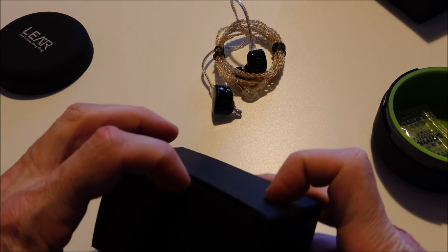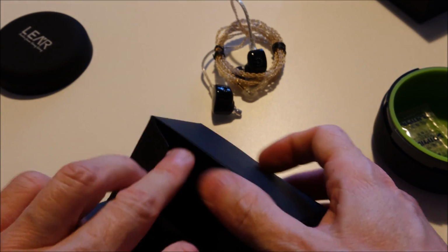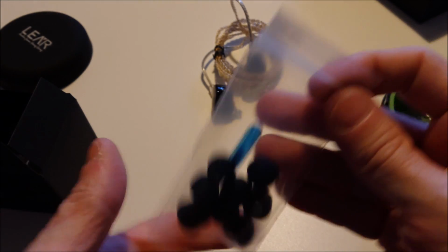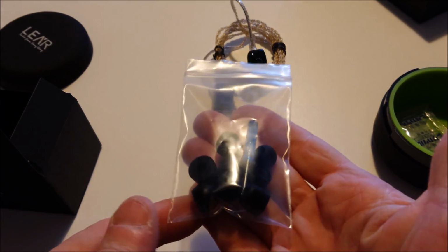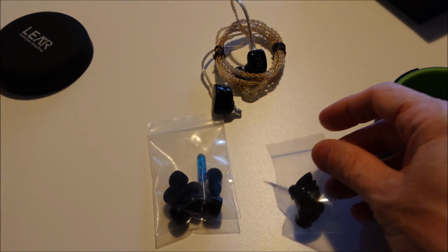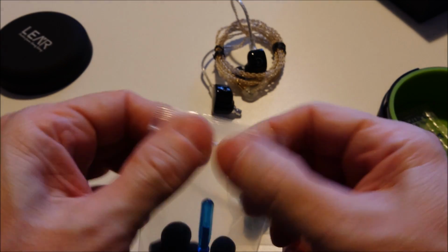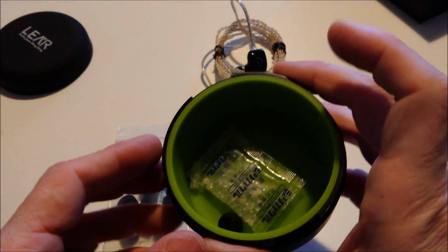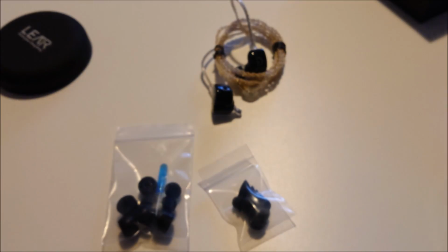What I want to see, and what you should want to see, is them not leaving you out to dry with that screwdriver. How much thought does it take to include a screwdriver? And there you go. There's your little screwdriver to adjust that little tuning thing. And you got tips, and more tips. I actually didn't open this box. I used another screwdriver that I had with something else. I don't know what that came with, but I've got my little tools. When you get a lot of stuff sent to you, you end up with stuff. There's the cap on it.